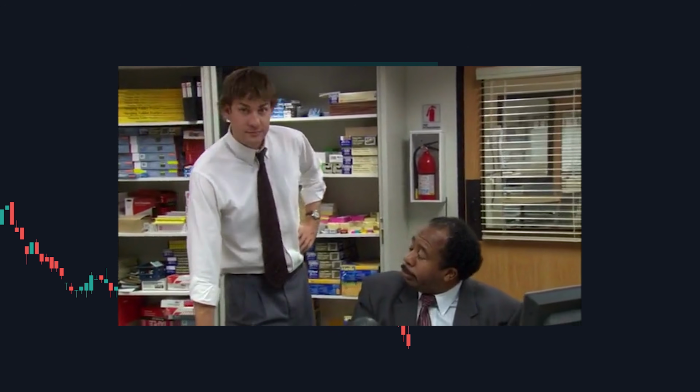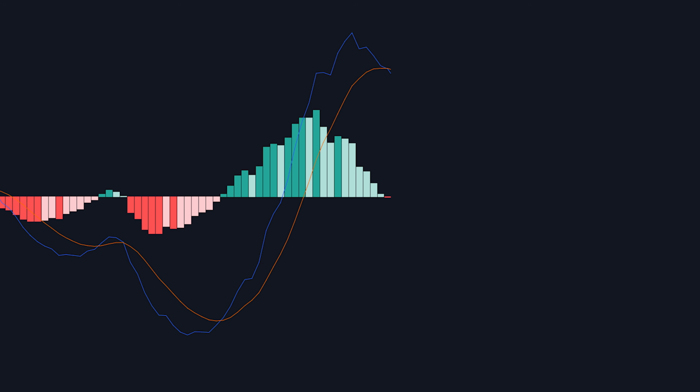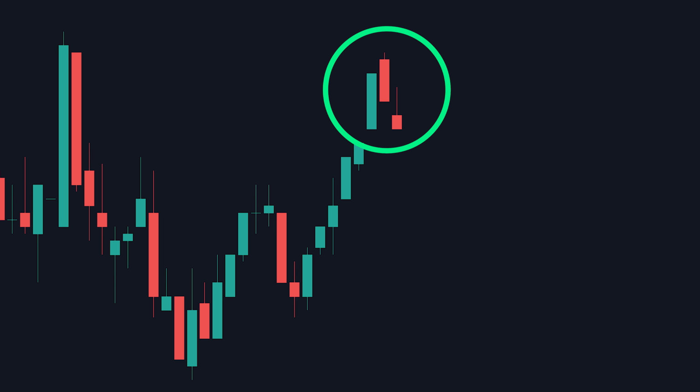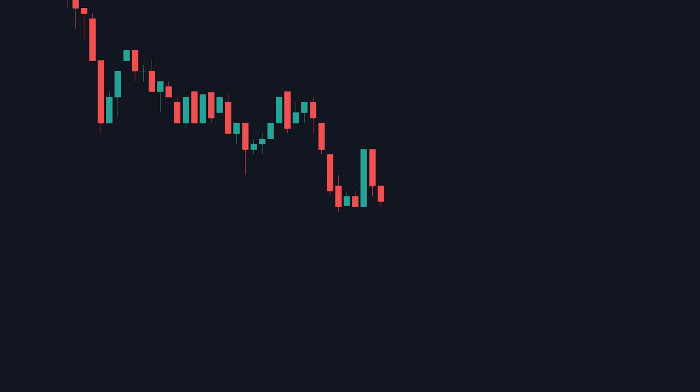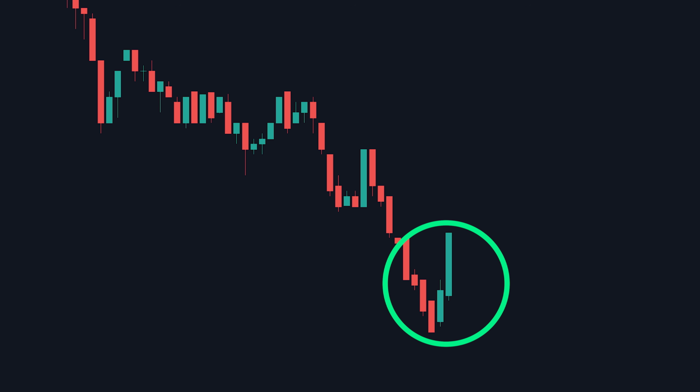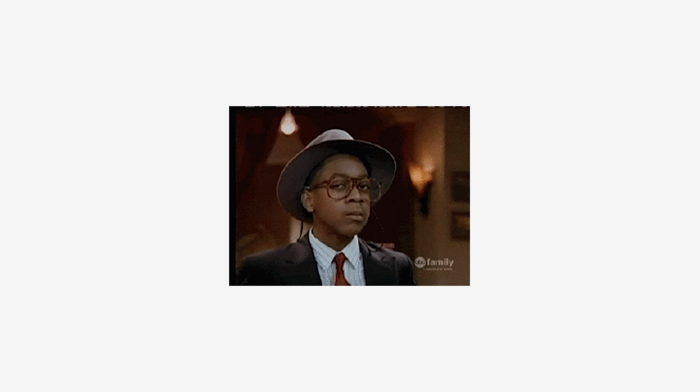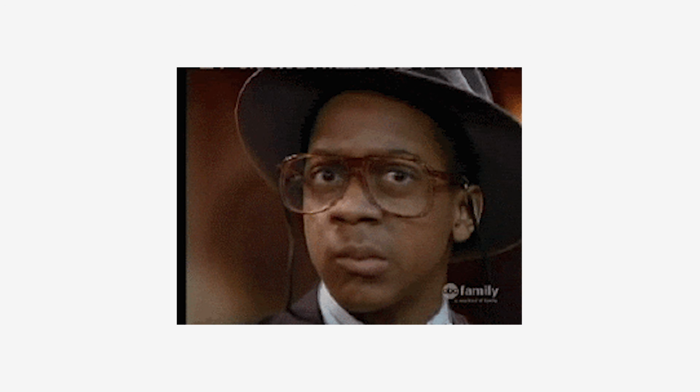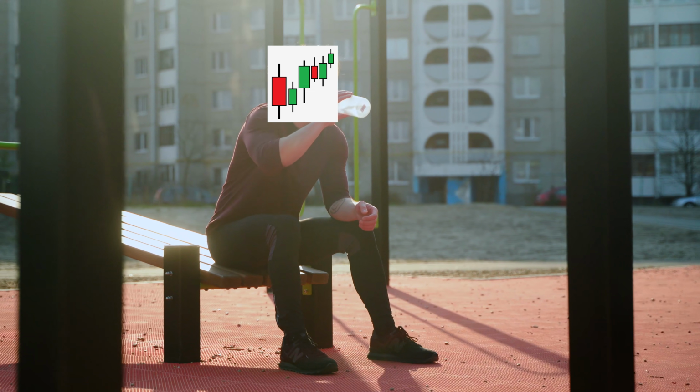Fair enough. So going back to strategy 1, as a quick refresh, this strategy was all about buying when the histogram turns green and selling when the histogram turned red. So in this strategy, the trader's looking to turn bearish when the market's upward momentum weakens, or turn bullish when the market's downward momentum weakens. Now, when first hearing this, I can already think of a critical issue around this style of thinking. 1, just because a market has upwards momentum and it's weakening doesn't necessarily mean it's done going upwards. It could just be taking a little break.